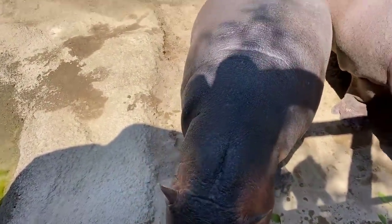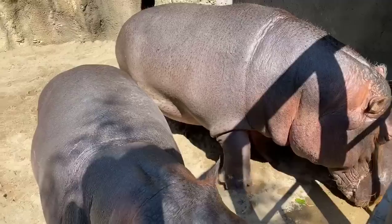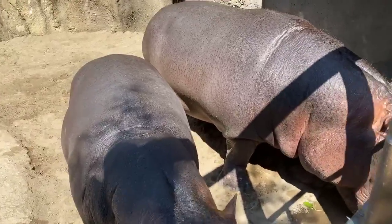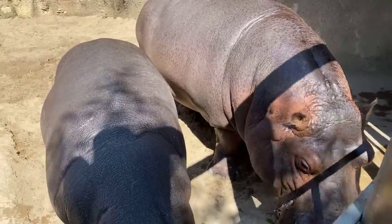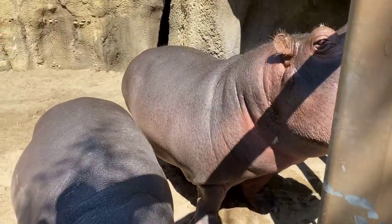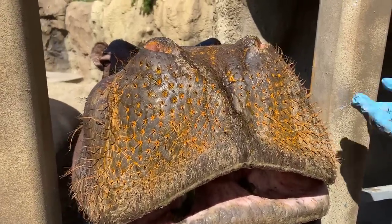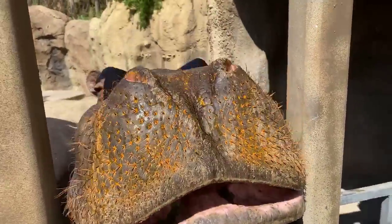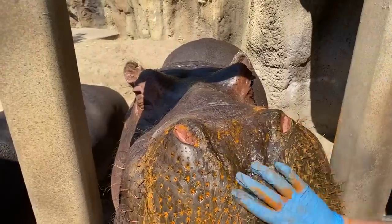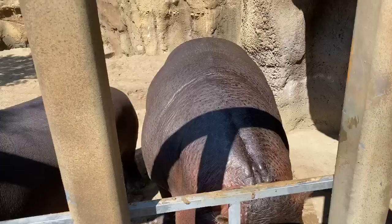So we mentioned operant conditioning earlier when we were doing the paintings. A good way to take really good care of our animals, make our jobs easier, and keep them healthy is operant conditioning. If we know their favorite foods, we can give them the best reinforcement — a reinforcement is something they get for doing what we would like, like if you clean your room and your parents offer you ice cream. If we need a look in their mouth, we can ask them to open and then reward them. This helps us get a good look at their teeth, do blood draws, and do fun enriching activities like the paintings. Your dogs or cats at home might consider affection or pets a type of reinforcer, and some of our animals here definitely do as well — these ladies love massages. But food is definitely a hippo's best reinforcer.